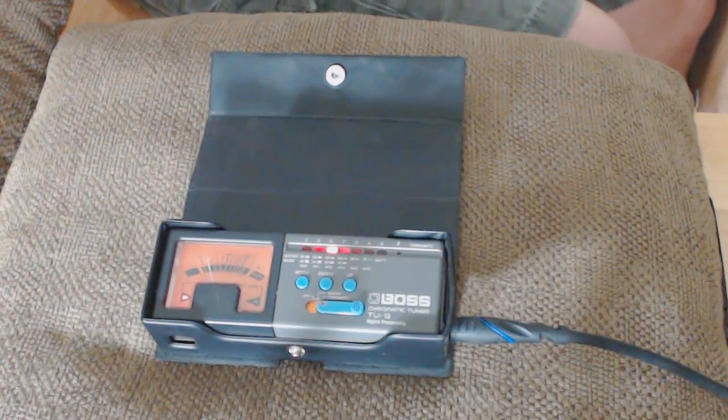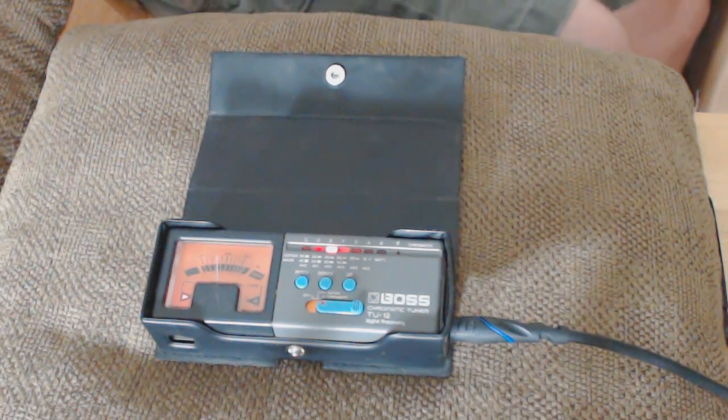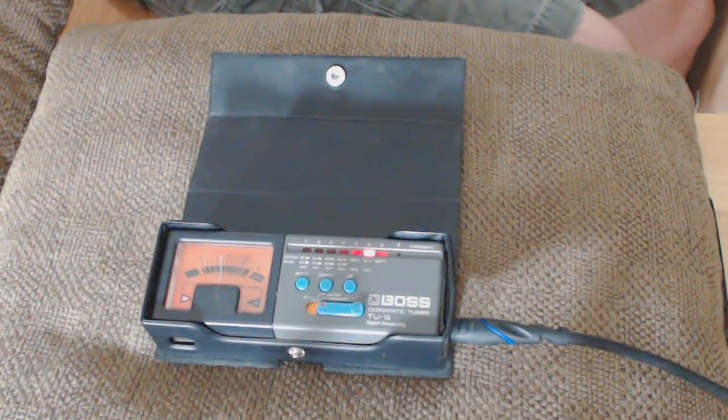Now, if you're not familiar, you may be saying, well, why do I need the block? What happens is if you try to tune the guitar, the first string, you tune it to E, by the time you get all the way to the high string, that string goes slack because the bridge moves. Now that string's flat, and then you have to tune them all over again, and again and again.